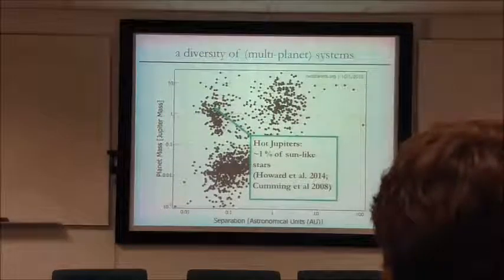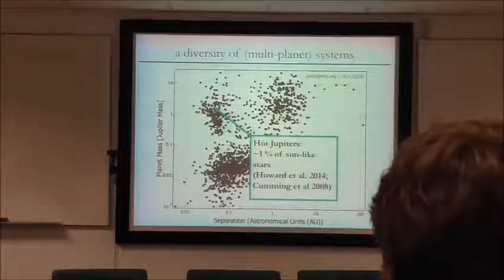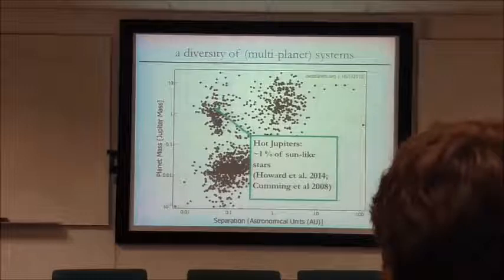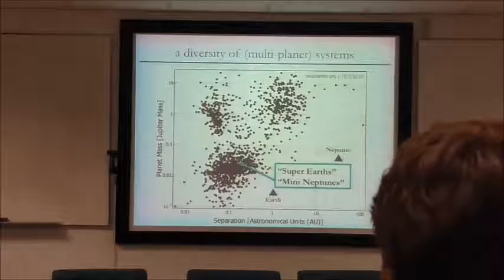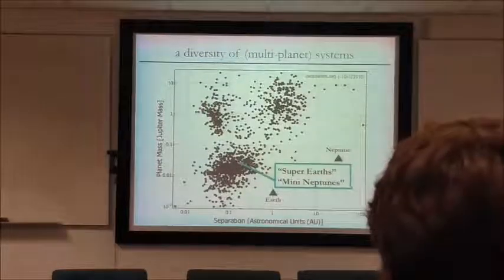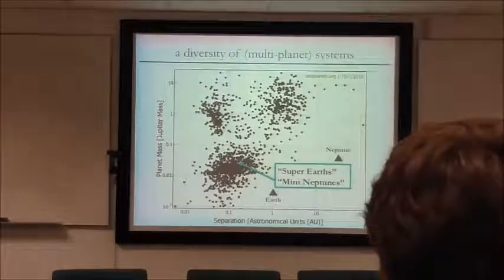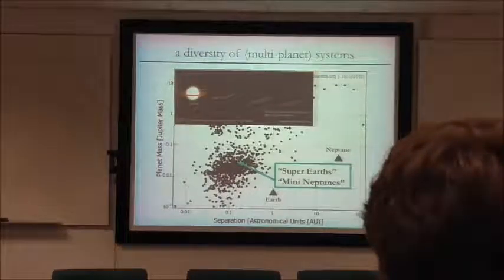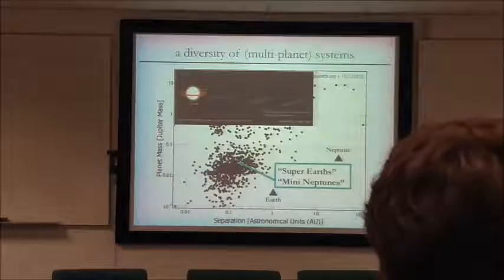There's also a population of Jupiter-mass planets at very short orbital periods of a few days — these are what are referred to as hot Jupiters. Compared to normal Jupiters, they're much less common, found around only 1% of stars like the Sun. And finally there's a group of smaller planets, intermediate in size between Earth and Neptune, with short orbital periods of 10 to maybe hundreds of days. An example would be the KOI 500 system. In this talk I'm really going to be focusing on these small systems of small planets orbiting close to their host star.